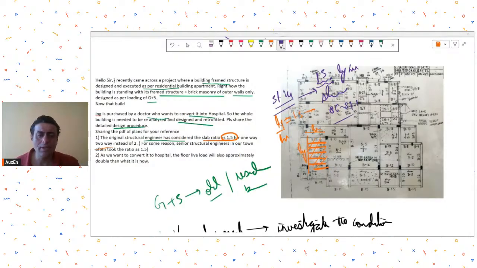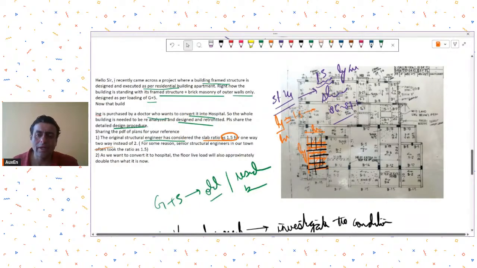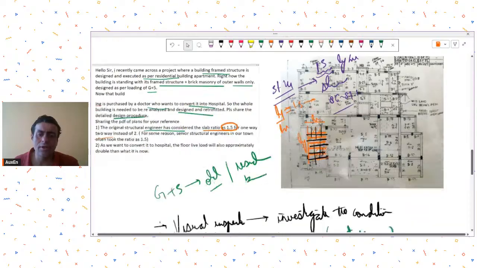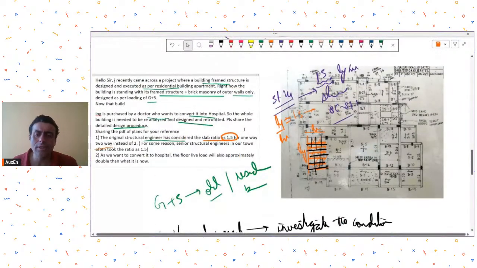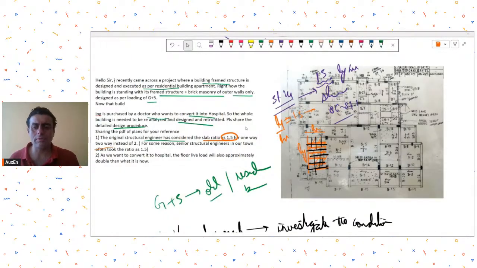So therefore, many old engineers may use this practice that even at 1.5 ratio, they just provide one-way type of reinforcement, and in the other direction they will provide distribution along the long span. So I think that's why they are doing it. Why does the code recommend it? Just to add another layer of safety. At around 1.5, the ratio of loads being taken by short span was around 86.